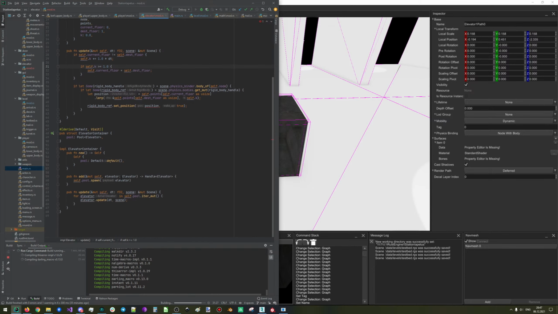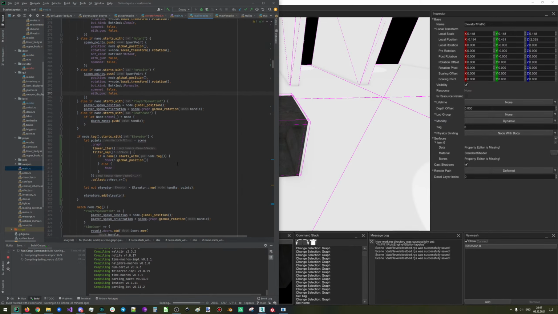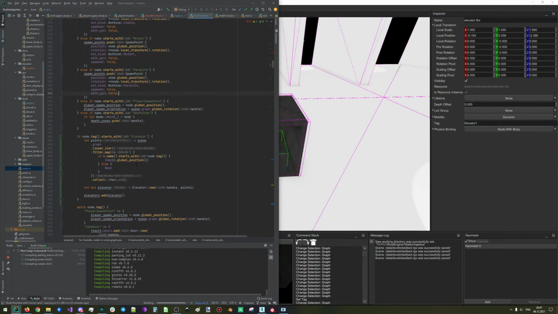What else can I discuss in here? Let's double check everything. Elevator, right? So for now, it will work only with one elevator because there are no checks that the path point belongs to a particular elevator.